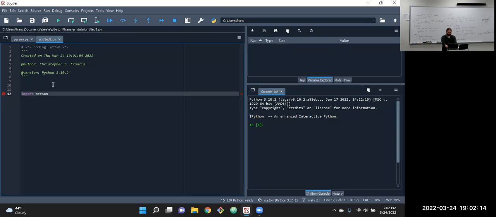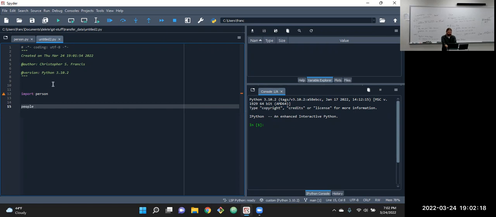So import person, and then make a list of them. People, it's going to be a list. Person, I'm just going to make up some names.